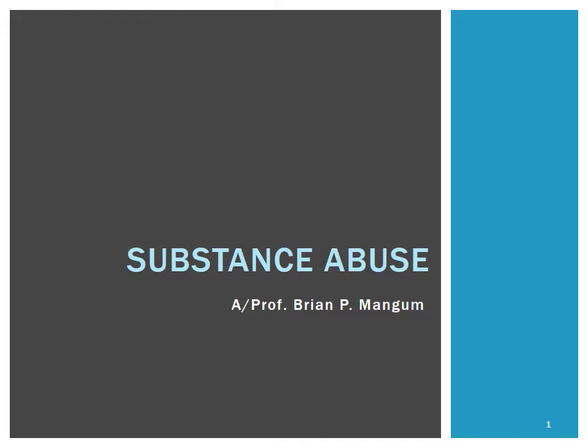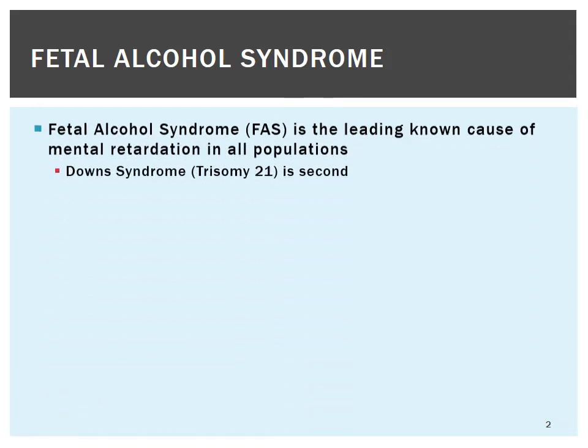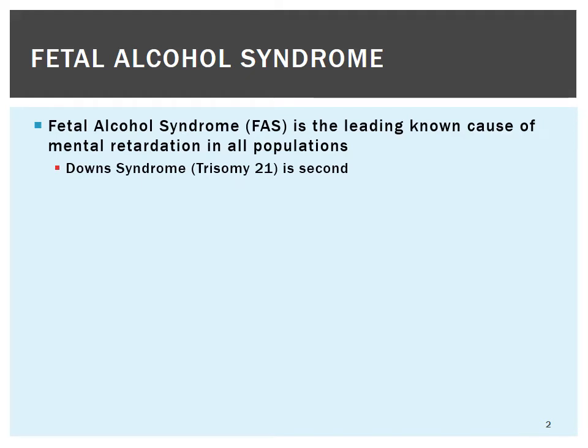So let's just jump in and talk about fetal alcohol syndrome, also known as fetal alcohol spectrum disorder, either FAS or FASD. It's a serious problem that results from the consumption of alcohol while a female is pregnant, resulting in fetal alcohol syndrome or fetal alcohol spectrum disorder in the child. Okay, so it's a leading known cause of mental retardation in all populations.